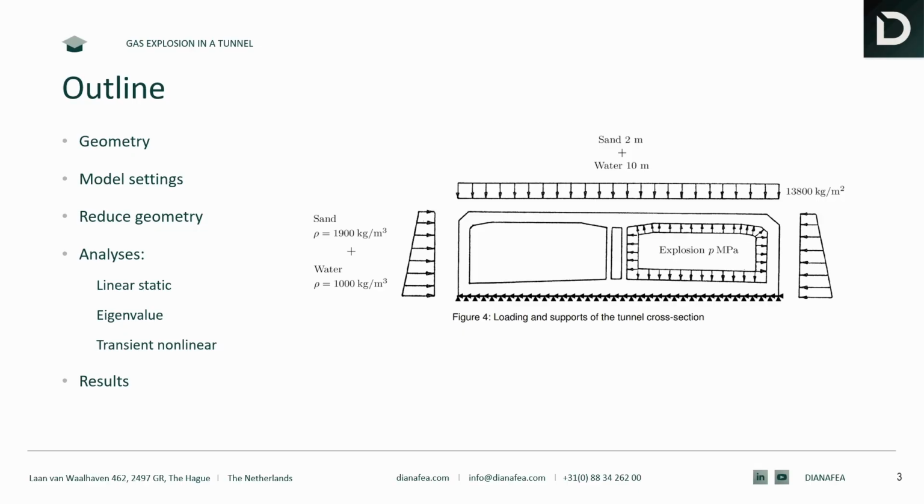After that, before we do the transient and nonlinear analysis, which is used to simulate the explosion process, we first do an eigenvalue analysis to see the modal behavior of our model, and also to calculate the damping coefficient for the concrete. After the eigenvalue analysis, we will conduct the transient and nonlinear analysis.